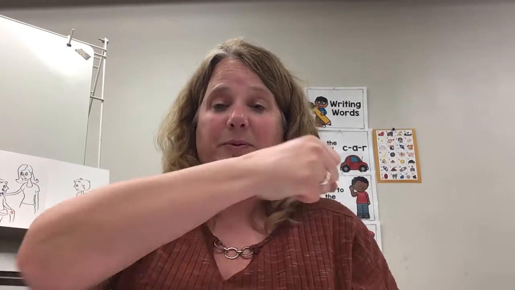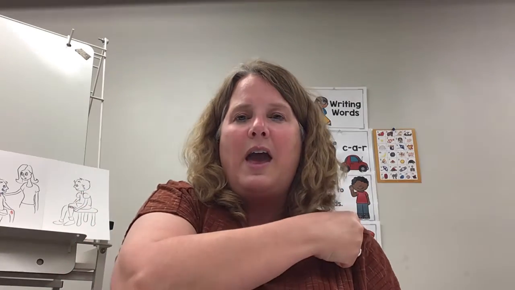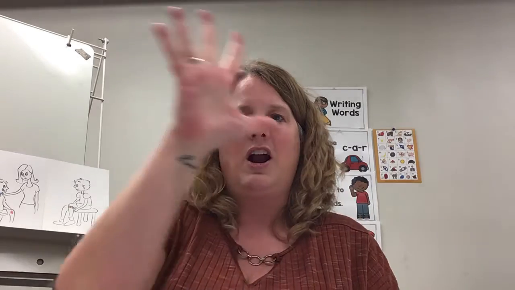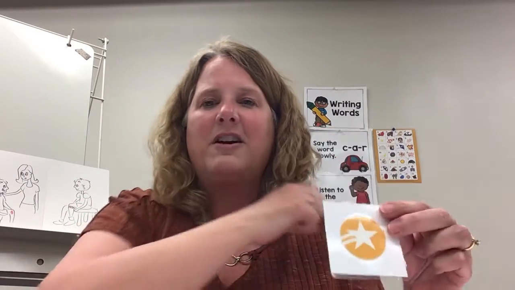When you hear the action that was in the story, you're going to make a fist with your hand and put it on your shoulder and bring it across and open up your hand, kind of like a star opening up, just like you see that star going across on here. So when you hear the action, that's the motion that you'll make. And then at the end of the story, you'll give a thumbs up, just like the card.